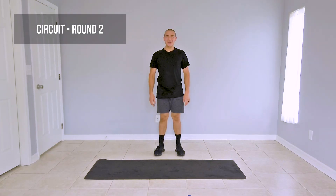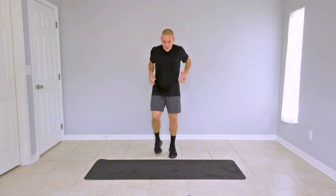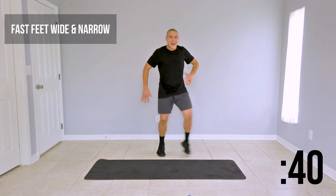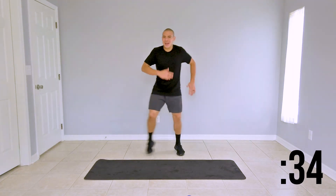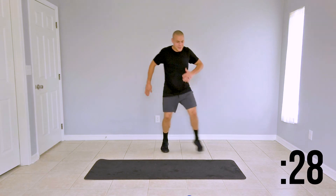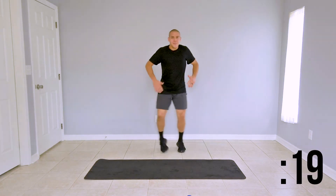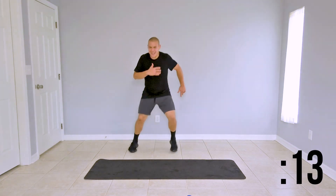All right guys, let's go ahead and get started with round two of our circuit training. From the top again — fast feet wide and narrow. We're going to move a little faster this time, we know the moves. Go ahead and join me. We're working on getting that heart rate up, getting that high intensity. We want to keep that heart rate up as high as possible throughout this entire exercise. We're halfway through today's training — feeling assertive, feeling powerful, motivated today. We have 10 seconds left on the clock.